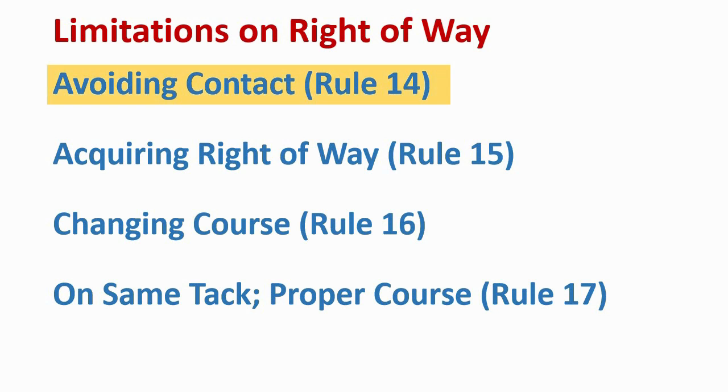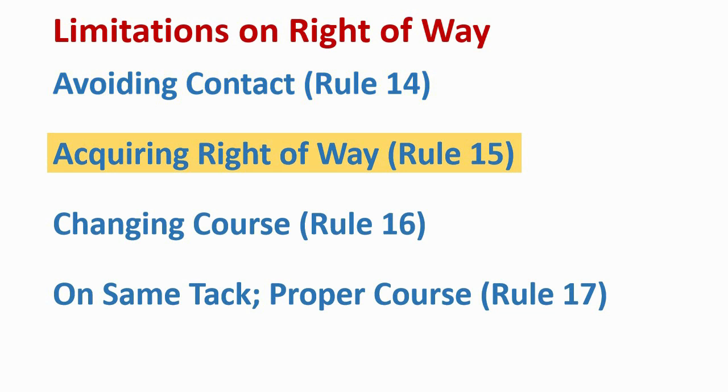Avoiding contact, which says that a right-of-way boat must avoid collisions with a give-way boat. This is the subject of the video we are currently watching. Acquiring right-of-way, which applies for a moment after a boat acquires right-of-way, allowing the new give-way boat to react to the change in right-of-way.